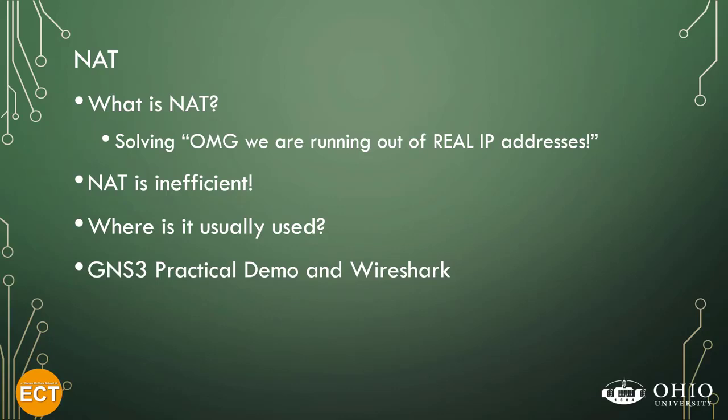1918, excuse me, is the RFC for it, where there's some address space that's never used. It's never handed out in the global world. You've probably used it and not even realized it. But your NAT device will hand out some of that address space or will allow use of that address space behind it. And it will translate between requests that come in on these IP addresses that are reserved and the one address that's out. And it will keep a state table of who made what requests and go through that process.